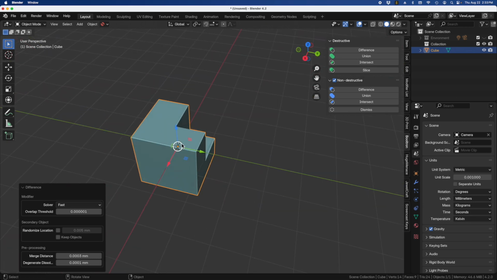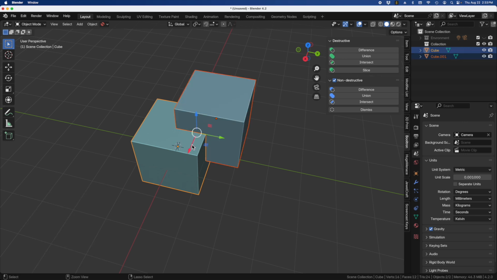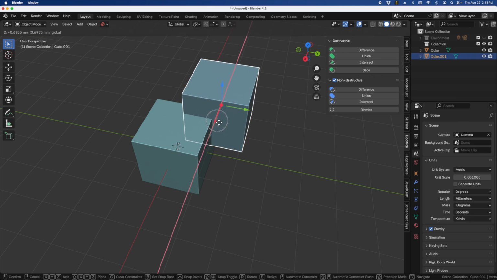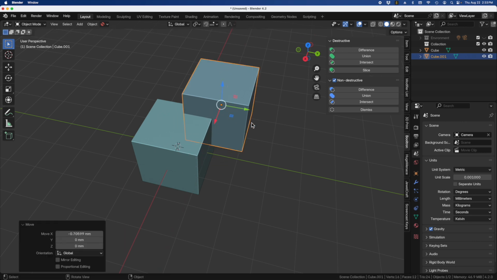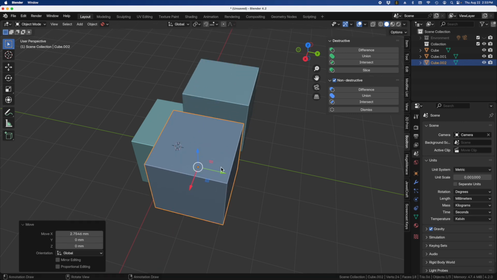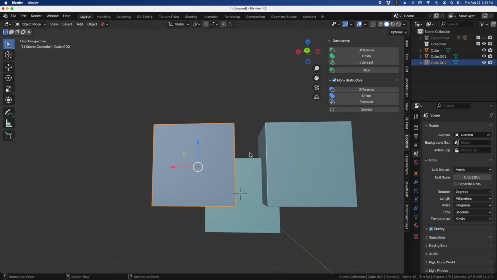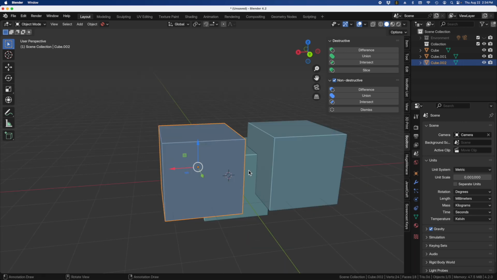Now that's fine and dandy if that's what you want, but don't get ahead of yourself. I'm going to show you some more. I'm going to press Command Z and we're going to go back. I'm going to take this cube and move it to the back just a little bit more. I'm going to hit Shift D and then press Enter. And I'm going to grab the arrow and move this cube forward just a little bit, leaving us a gap between this cube here and this cube here, but making sure that both cubes kind of blend into our first cube.